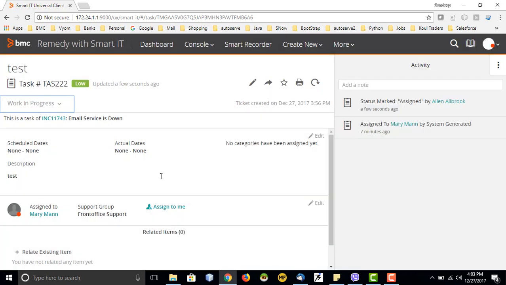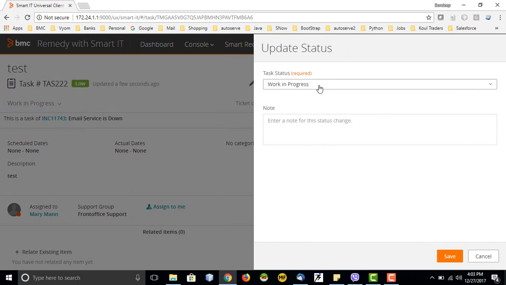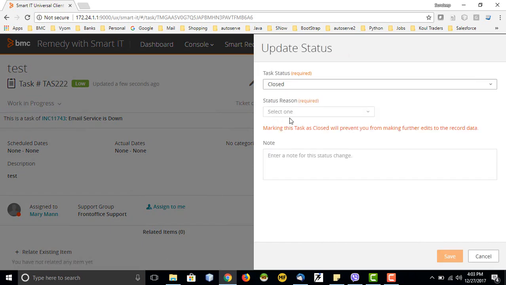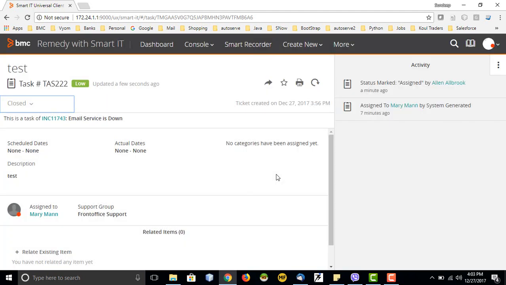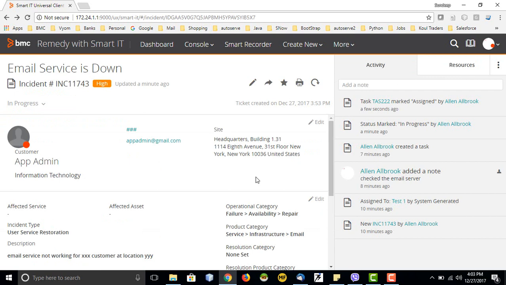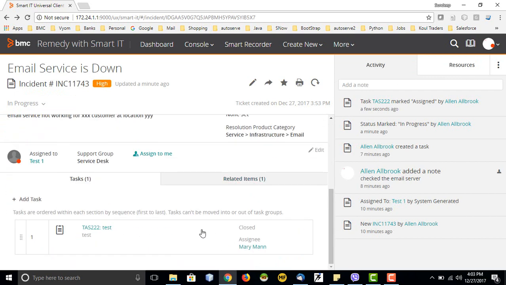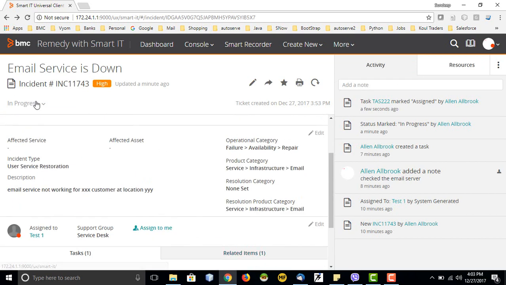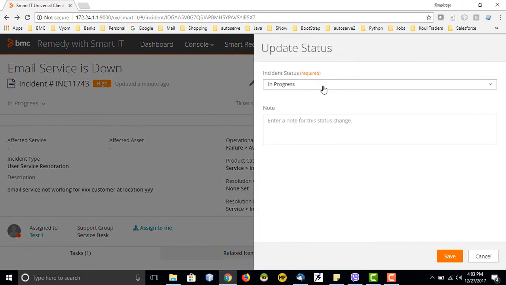Like if we are working on this task, then finally I will close this. Normally in normal scenarios different people do this, but here we are doing it ourselves, so that's why. So the task is closed now. Now if I go back, so now the status of task is closed, so now we'll be able to close this ticket.